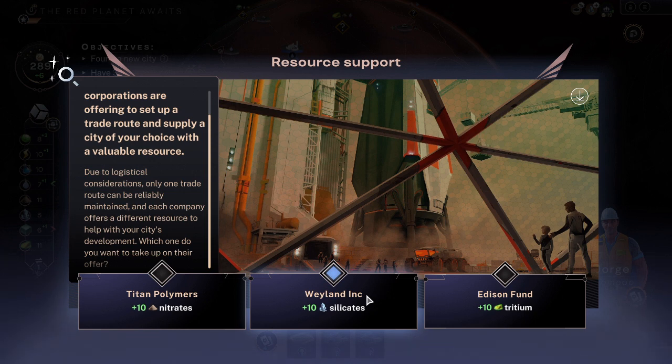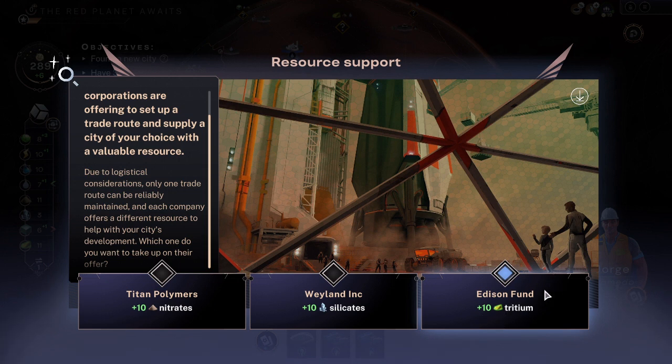10 silicates, that would be a thing for getting more science. And Edison Fund, 10 tritium, so that would be the nuclear option. I'm for nuclear power plants, just build them right and have enough workers, smart ones, to keep everything maintained, that won't turn it into just a giant melting thing. So something along those lines of just run it right. Build it right and run it right, rather than build it stupid and let it fall apart.